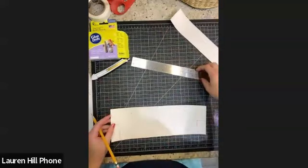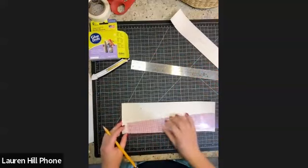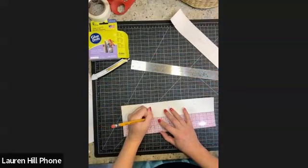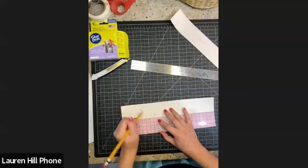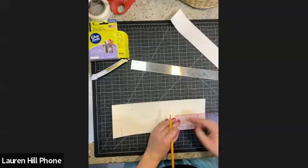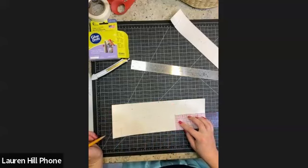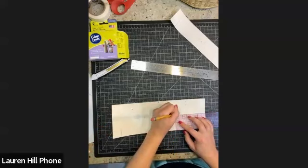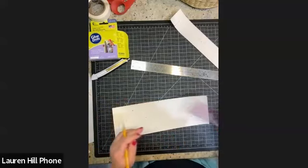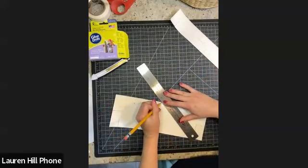Four inches away from the edge we're going to start connecting these points up here — four inches away from the edge. We're going to make a mark along that two-inch baseline we started building, so now we can connect these lines. We're going to do it on the other side: four inches away from this edge and two inches up from the bottom. Now we've got our point of the crown and we can take our ruler and connect these dots — that's what we're going to cut.